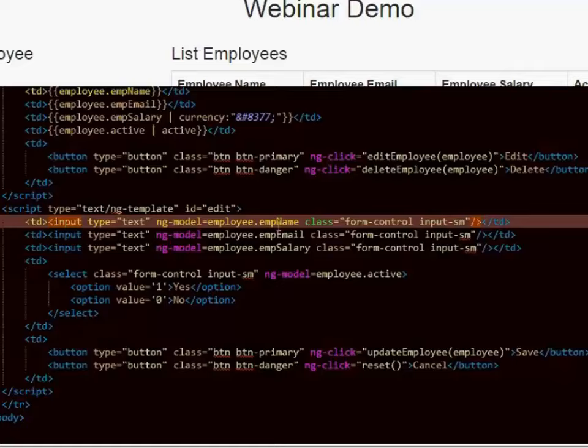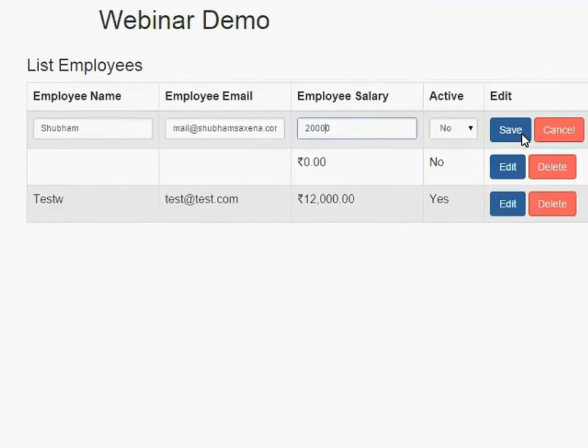Now this is the simple inlining. Now you have two buttons, cancel or save. If you look at the scenario, what we are doing is copying the index of the employees array to the selected object. Now only one line is editable here, right? What is being done in the background is the selected object will be containing the value of this line, this index of the array. Now if you want to cancel it, if you don't want to edit it, what you can do is simply remove this index from the selected object, which means just clear the selected object.